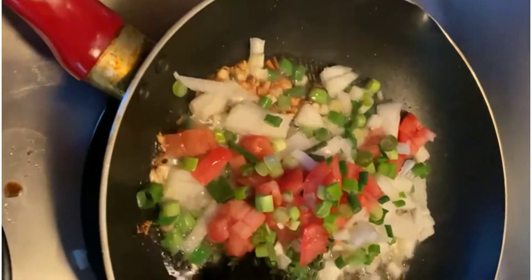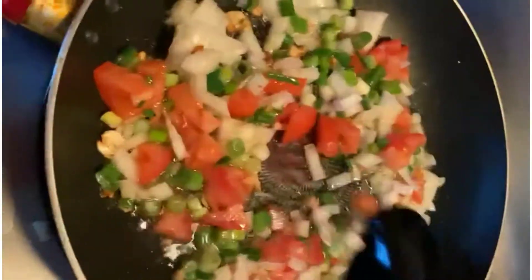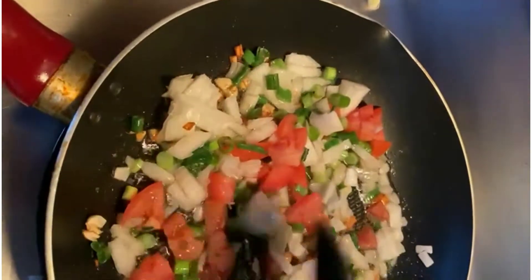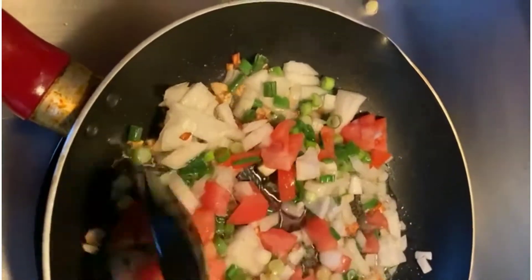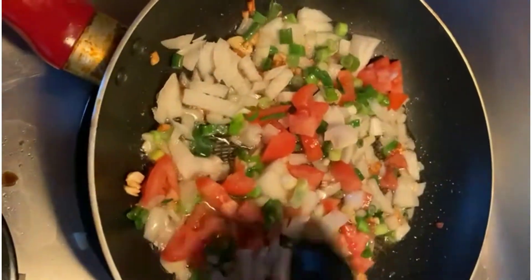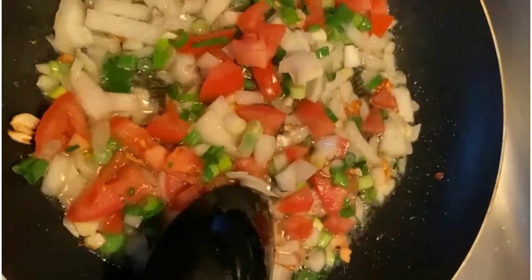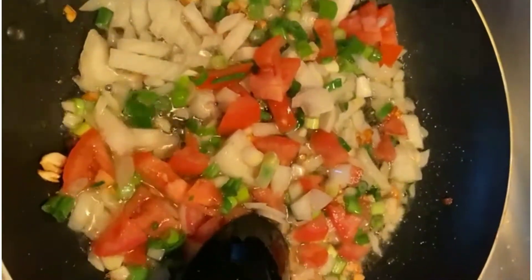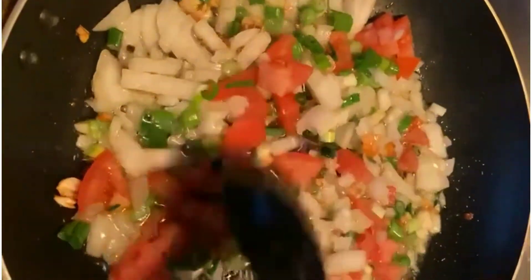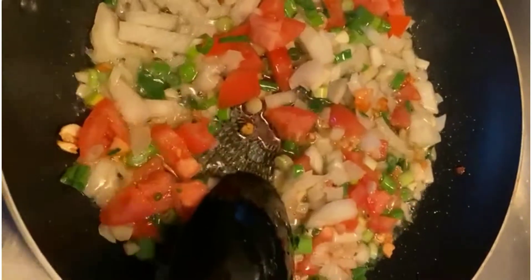You don't need to sauté this for very long. Once you add everything to the pan, you just need to sauté it for a few moments — maybe a minute or two. It doesn't have to be long before adding the saltfish. So the last thing we're going to put in the pan is the ackee, but we're going to add the saltfish first, give it a little stir, and then after that we'll add the spinach before adding the ackee.